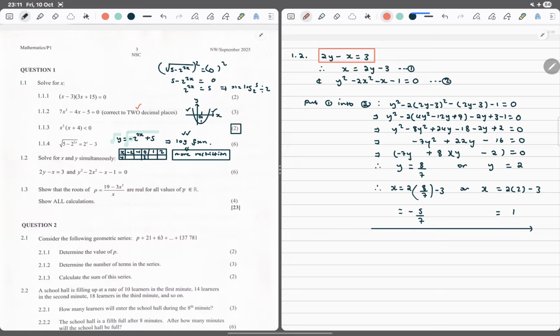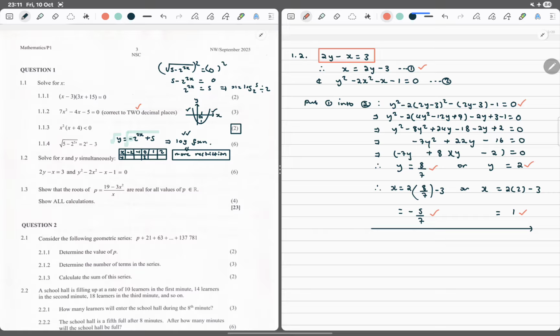We get 3, so this means the left hand side is equal to the right hand side, so we can accept those solutions. And if we plug in 1 and 2, so this is going to be 2 times 2, which is 4, then minus 1, that's 3. Again, those solutions actually are true. And of course, we normally get a mark for the method. It's usually 5 marks, but the 6th mark most likely is for manipulating that first equation.